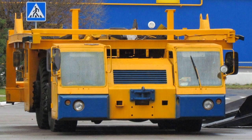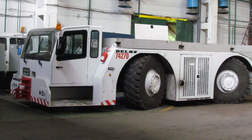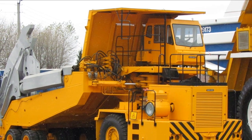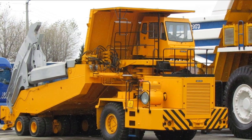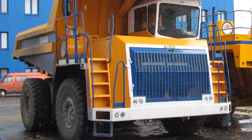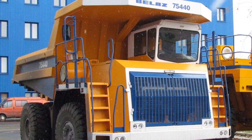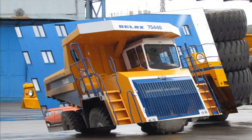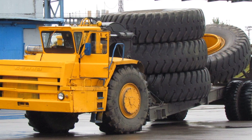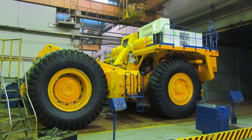The new-generation airfield tractor BELAZ 74270 is designed for towing aircraft weighing up to 600 tons. The BELAZ 79-20, used in metallurgical production for transportation of liquid slag, has a carrying capacity of 80 tons. The BELAZ 75440, with a carrying capacity of 32 tons, is replacing the BELAZ 75-40 dump truck designed to carry 30 tons, differing in a resource increased to 150,000 kilometers. A single-axle tractor — apparently one of the BELAZ 74-22 modifications — was seen with a platform for transporting wheels to the assembly shop.